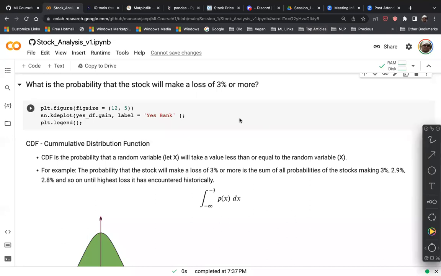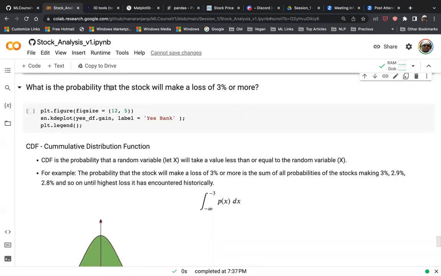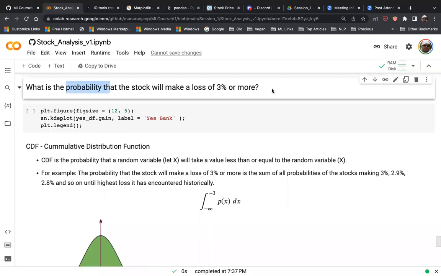Now let's ask a very specific question. That's a maximum value loss, right? Now you can ask very specific questions. For example, you can say, what is the probability that the stock will have a loss of 3% or more? Right? So now you consider a set of stocks and say, what is the probability that stock 1 will make a 3% or more loss, right? Stock 2 will lose 3% or more, and stock 3, and so on and so forth. Then out of those, let's say 20 candidate stocks, you can eliminate those which have a higher probability, and only choose the stocks which have a lesser probability of making a 3% loss, right?